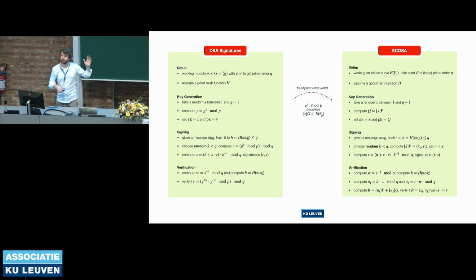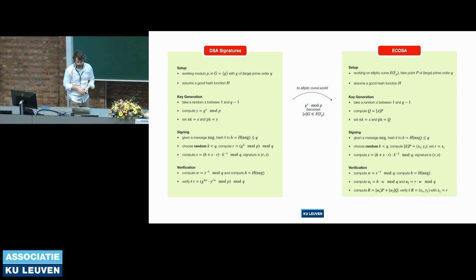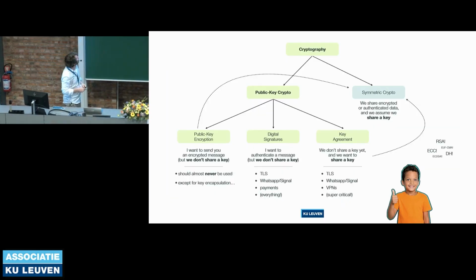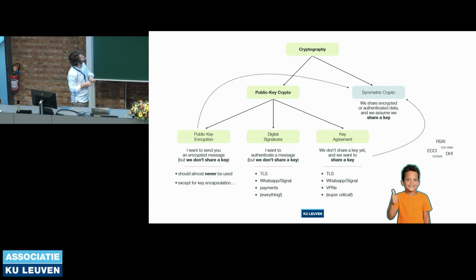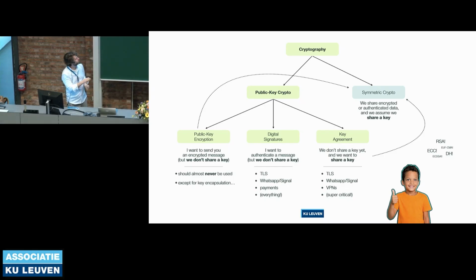ECDSA is a scheme that is very, very often used. So this is us now, I hope. We discussed all of the three things that we were going to discuss. You had public key encryption, which was mostly key encapsulation. Then you have these digital signatures, using them for TLS or tap and signal. And again, this key agreement for symmetric crypto. So we are quite a bit happier now.